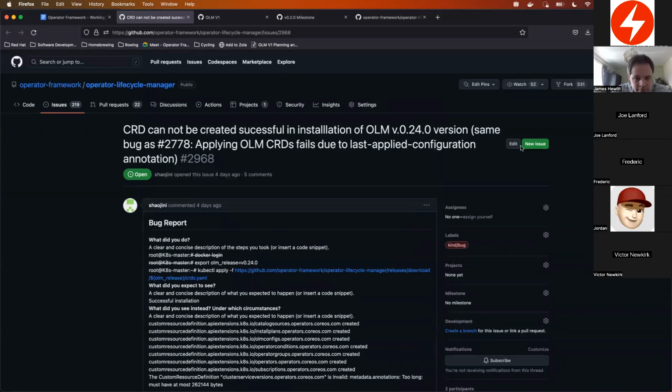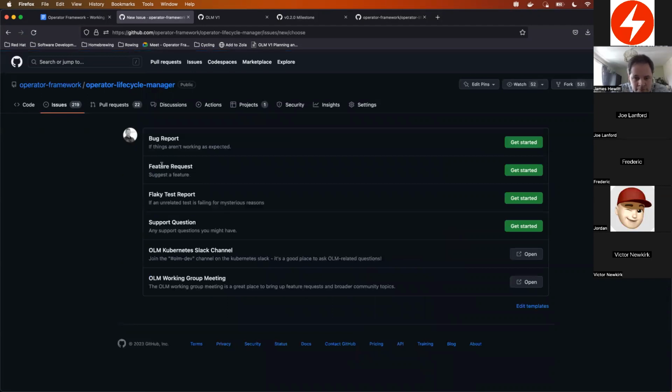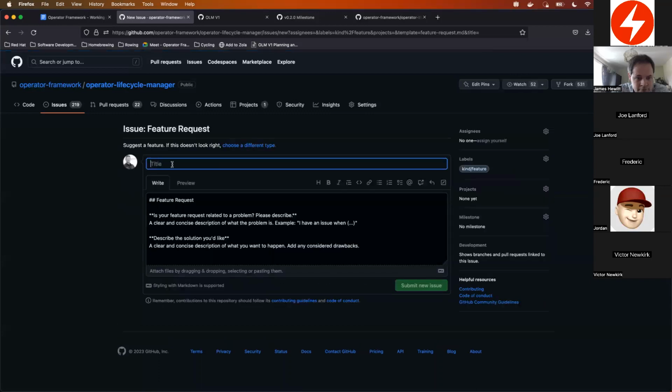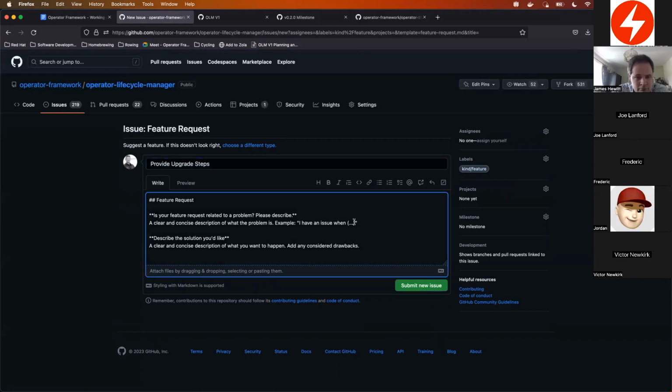Yeah, it feels like we ought to, since the core issue on this one is initial install not working, and we're instead saying, hey, this makes us think that perhaps we need a stronger story around upgrade. Okay.